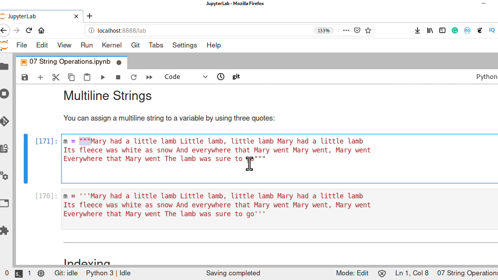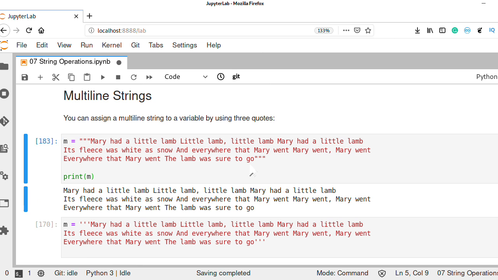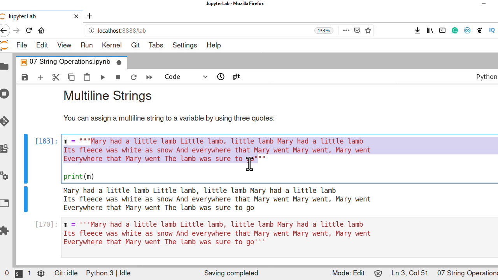Then we can write multiple lines of strings like this with new lines. We surround this string with triple double quotation, or three quotations. So we can print the result of this variable. It just displays as it is. This is a multiline string.